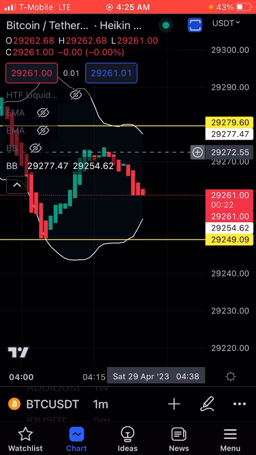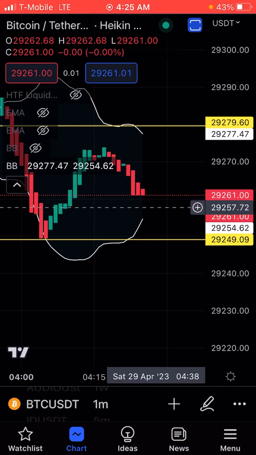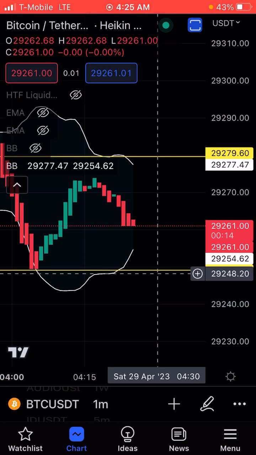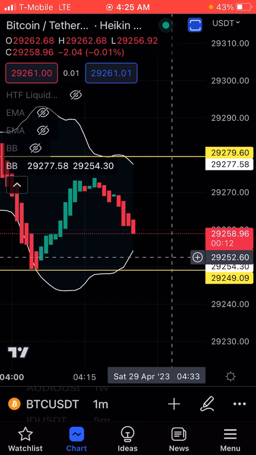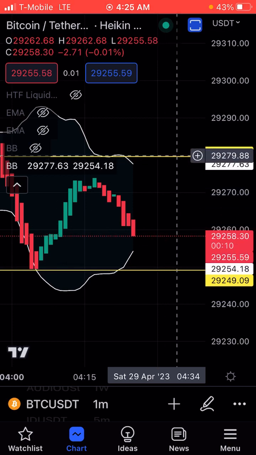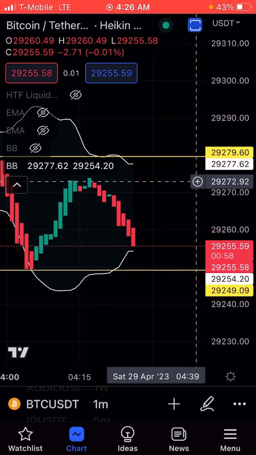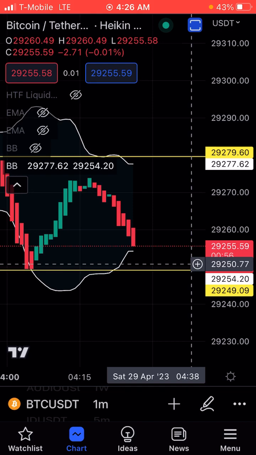So what I look for in trades is that the best result is when, with your line drawn, both of these lines are pointed in the same direction, whether up or down. Let's see what happens here, because it's touching the Bollinger Band. We made our line right here.